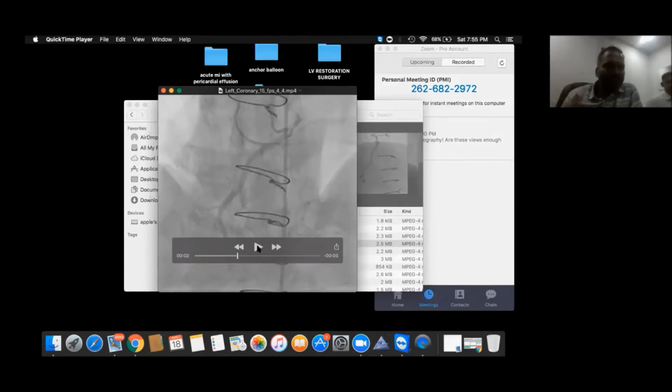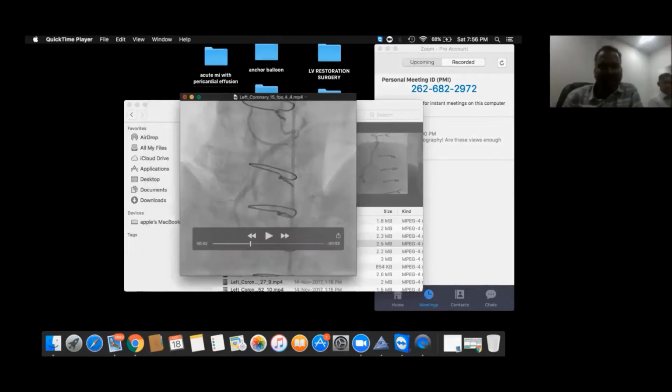So we missed the ostium because the angioplasty was done in an LAO view and your stent positioning was done in an LAO view. The ostium is missed. So that's the reason the patient came back with a stenosis. I mean, the existing stenosis which was already there caused further symptoms. So it is incomplete coverage of the ostium. This is exactly what happens in ostial lesions, like either RCA or left main coronary artery.